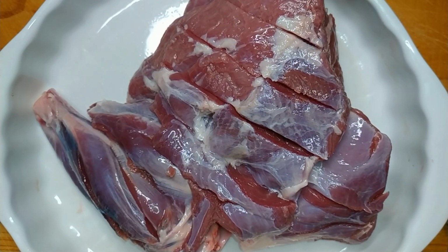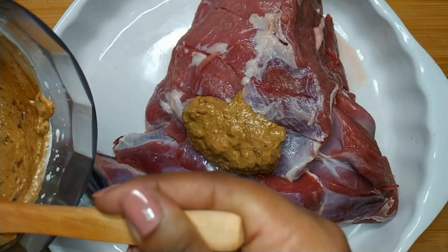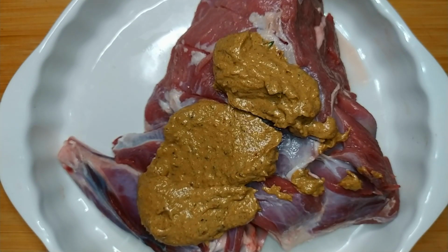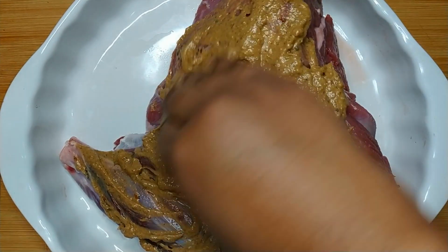Once the meat is scored on both sides, we're going to bring out that delicious marinade. Add half the marinade onto one side of the lamb. Using clean hands, rub the marinade into the lamb, making sure to get into all those scores that were done earlier.